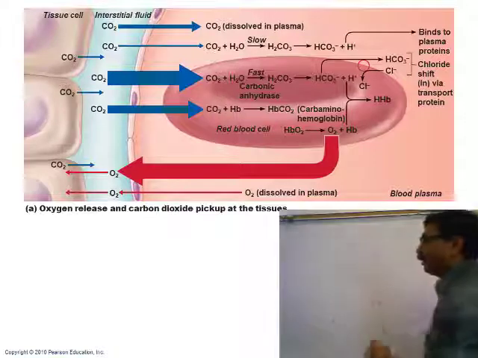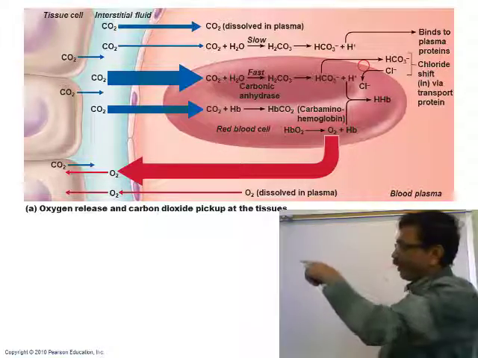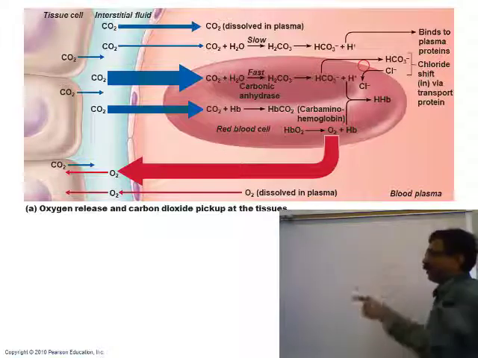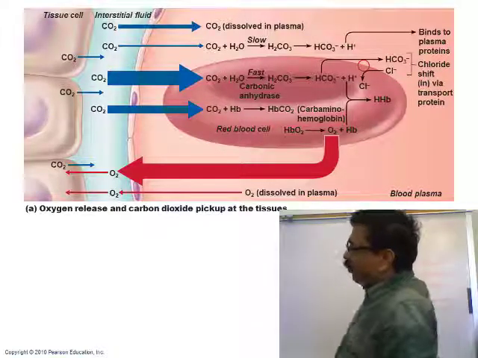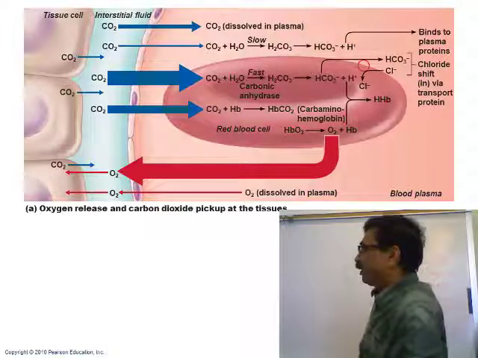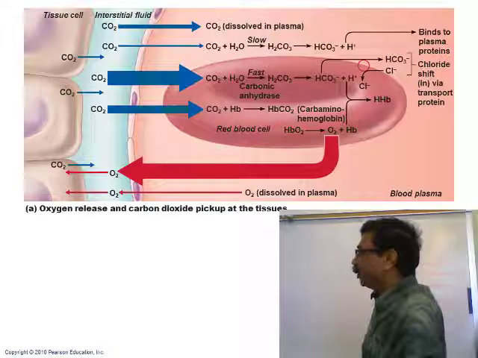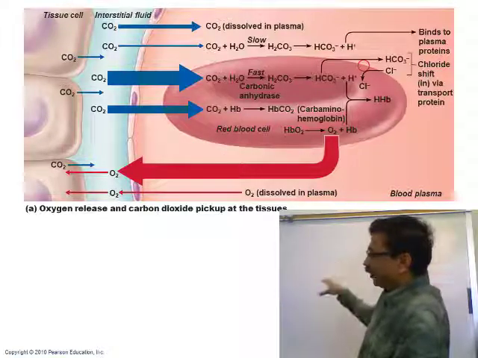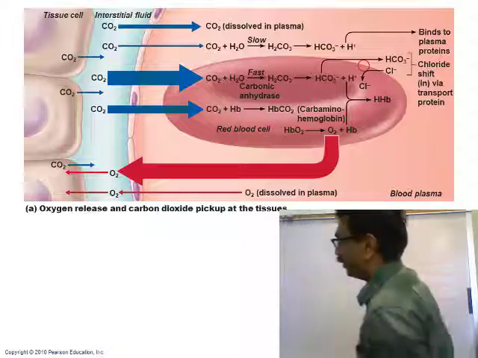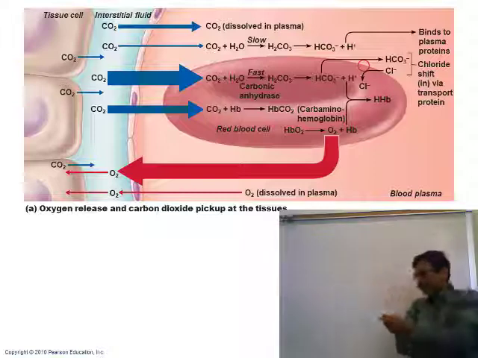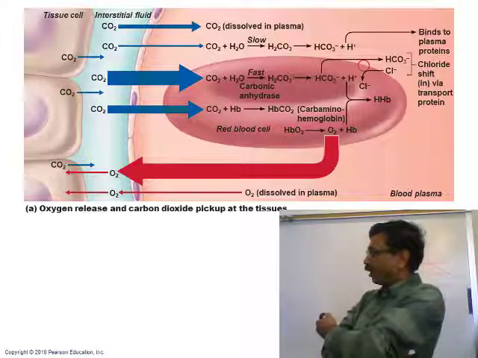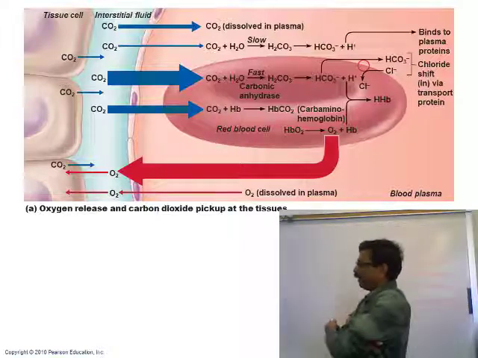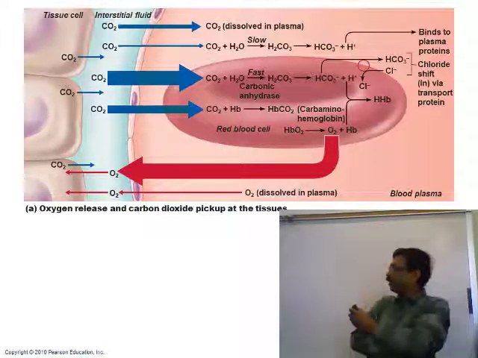And in the tissue, oxygen goes from the blood to the tissue, and it is shown by the red color. About 98.5% oxygen is transported as oxyhemoglobin, HbO2, inside the red blood cell, and that oxyhemoglobin releases the oxygen, which gets out from the blood and enters into the tissue. A small amount, 1.5%, is dissolved in the plasma, and that leaves the plasma and enters into the tissue. So that's how the oxygen and carbon dioxide are transported.